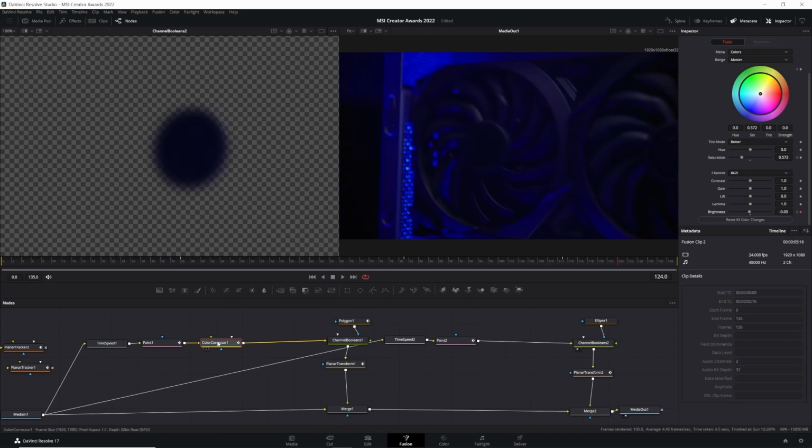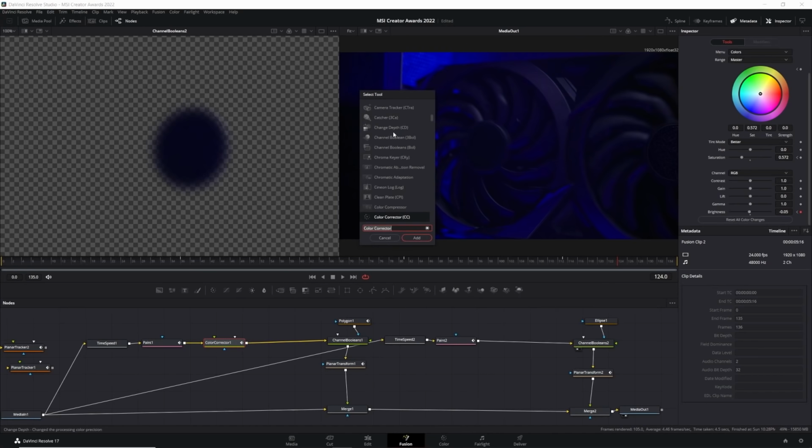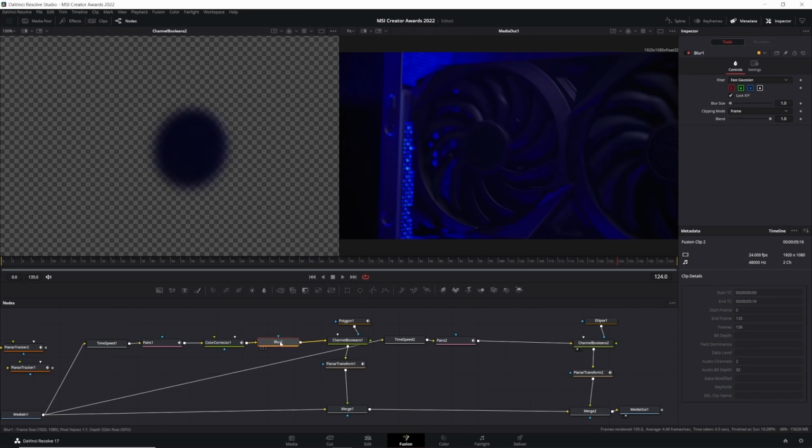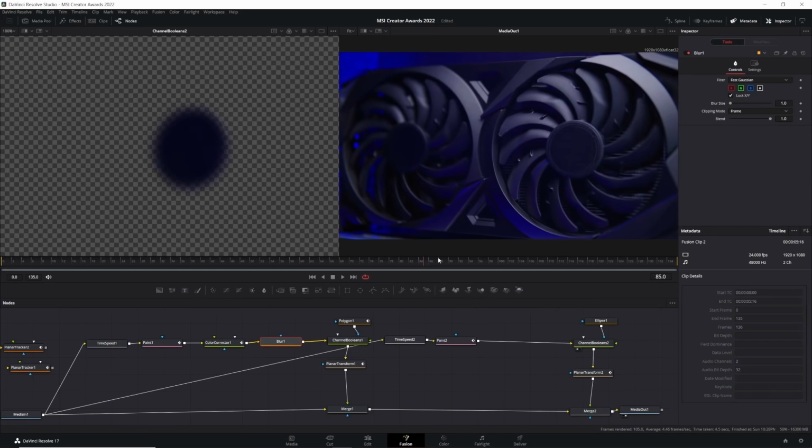And now the next thing I'm going to do after the color corrector is, again, shift space, and I'm going to look for blur. Here is our blur. So it's now added here. After the color corrector, we're going to add the blur effect, and then it goes to the Boolean where we cut it out, and then it gets tracked. So again, somewhere here is where it should be nicely in focus. We can choose Gaussian blur, or actually you can just do box blur, might look better. And then the blur size.